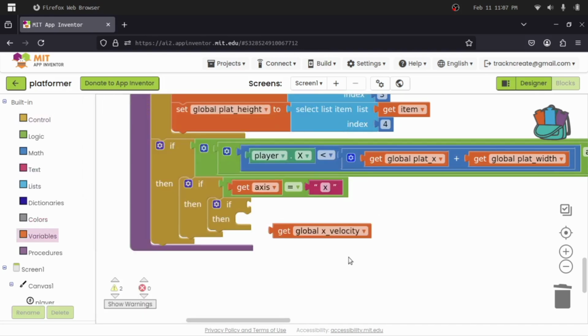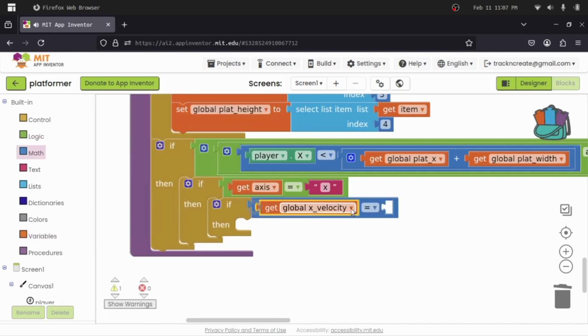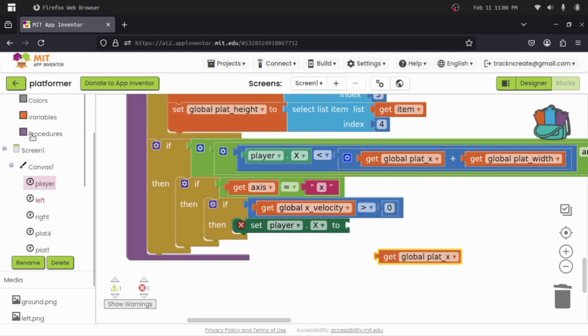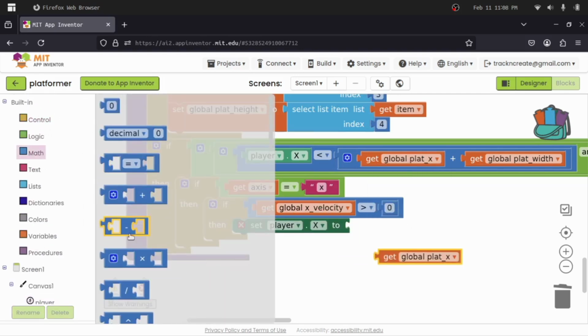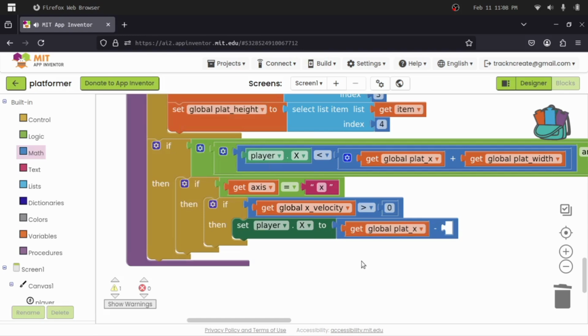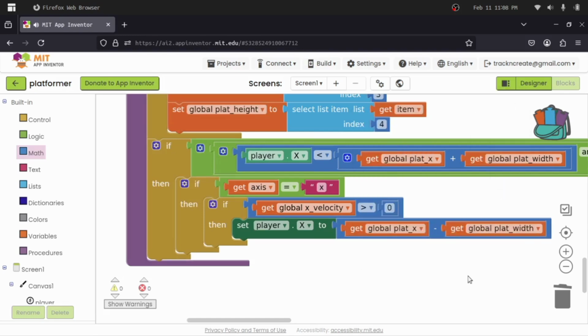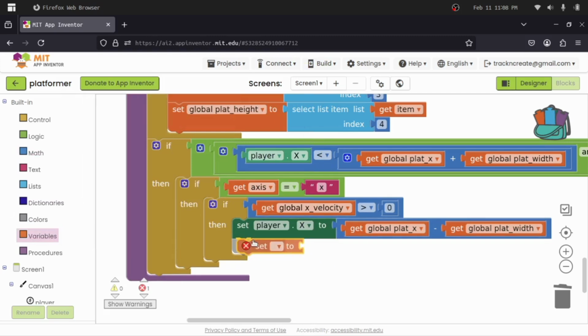If greater than 0, player is moving from left to right. Now we can set the x value of the player to the platform x minus the player width, and set the x velocity to 0. So the player is stopped.